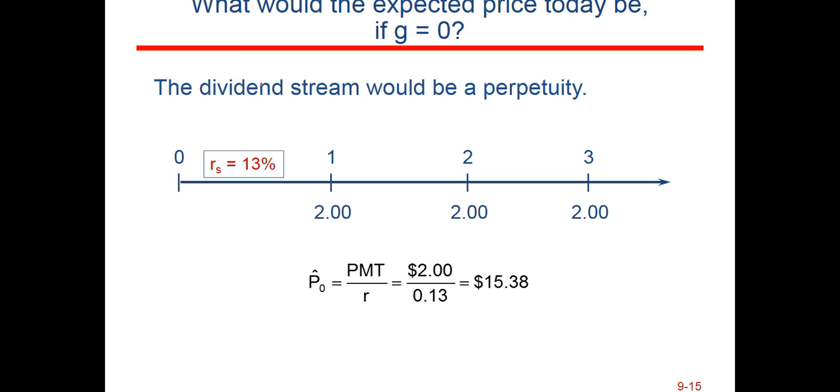If there is no growth, if G is 0, what you need to do is pretty much, okay, the dividends are going to be $2 indefinitely, and you divide it by 13%, as if this is a perpetuity, and you find that the price of the stock in that case, if there is no growth, is going to be $15 as opposed to $30, which makes sense. You are willing to pay more if you are expecting growth, like $30 in the previous example, and you are willing to pay less if you don't expect any growth.